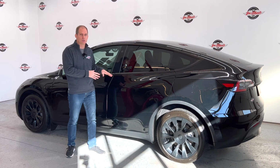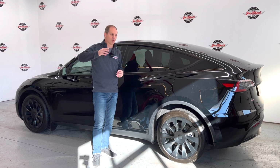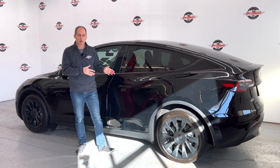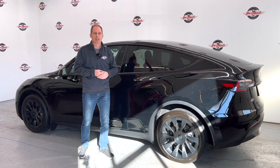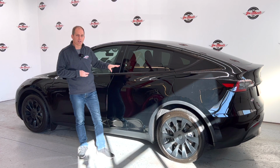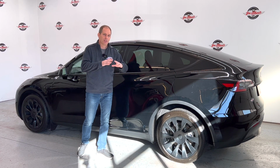If this appeals to you, you're going to be spending that $50-ish thousand Canadian and up for a relatively new Model 3 or above. This is a Model Y, so it's going to be priced a little bit above that again. This one, again, probably around $100,000 as equipped, but it is a very, very quick car. So there's that to remember.